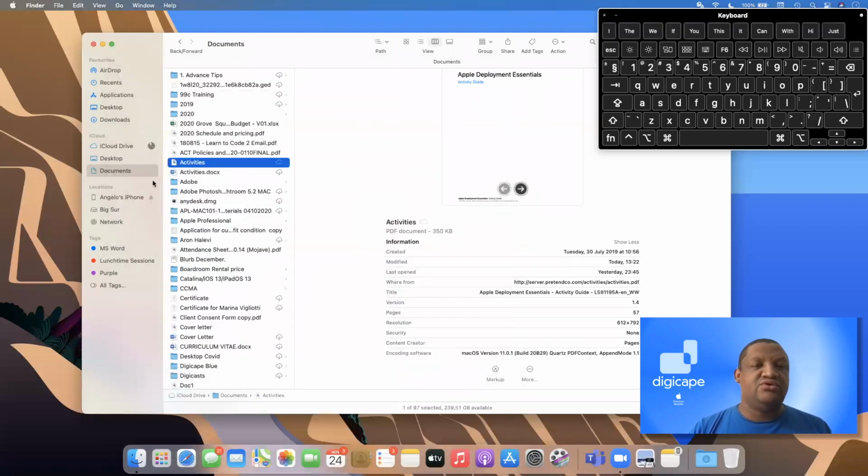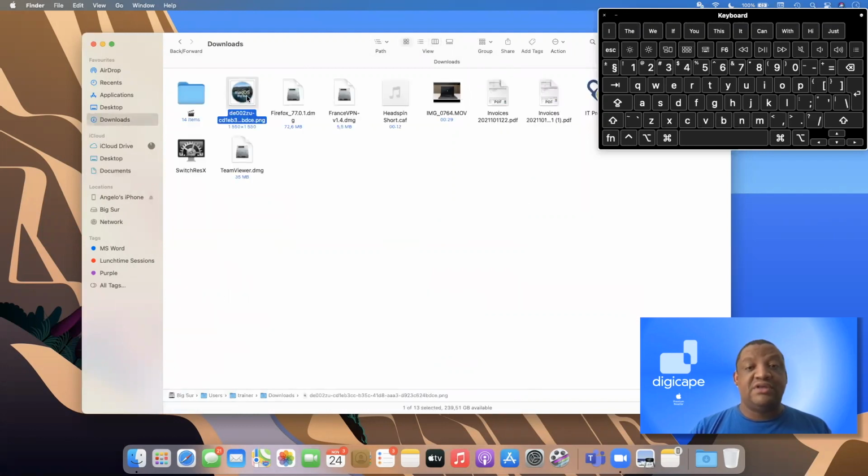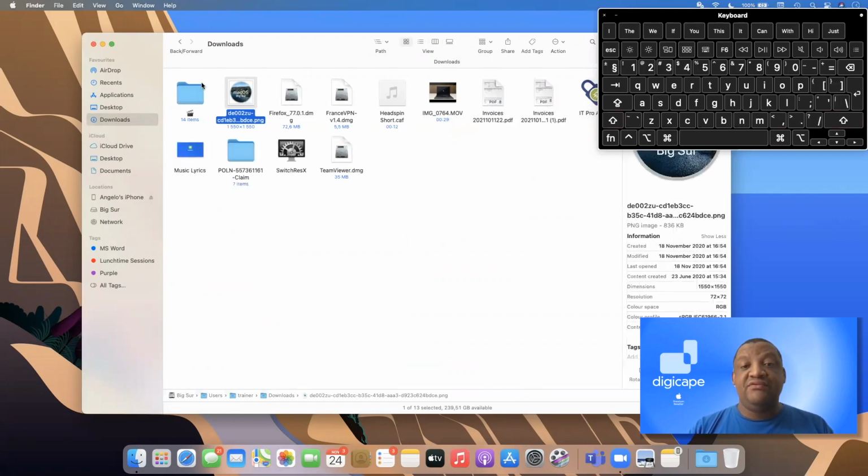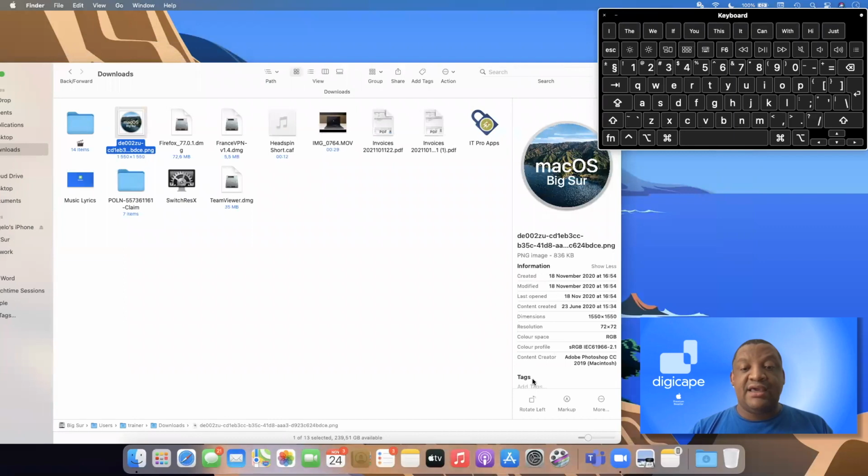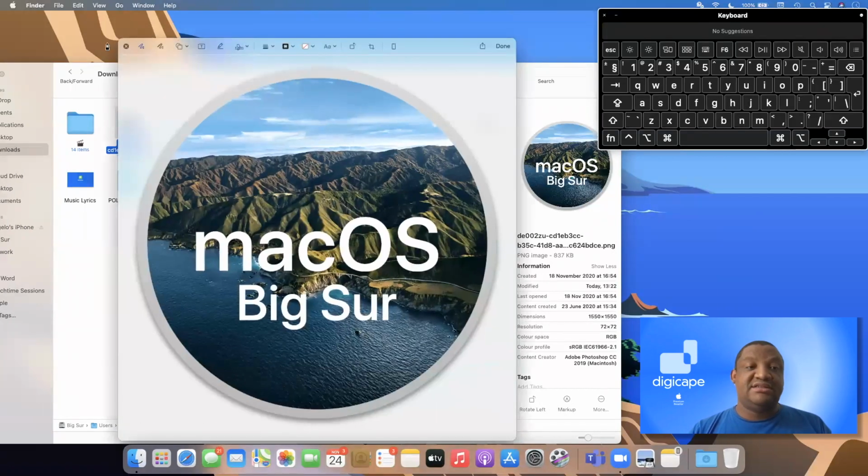So say for instance, I go to a photo. If I go to that one, I can see my previews in there, it's Shift Command P, there it shows me my preview. And I can see that because I'm on an image, I can do the rotation of that image right there without even opening it. I can click on markup and do exactly the same thing as what I could do with my PDF.